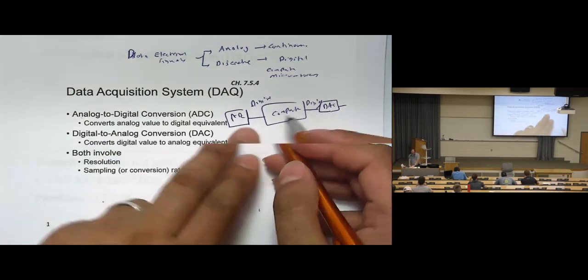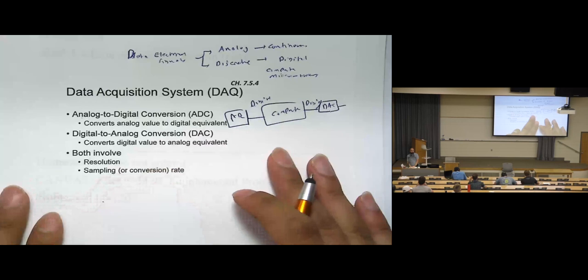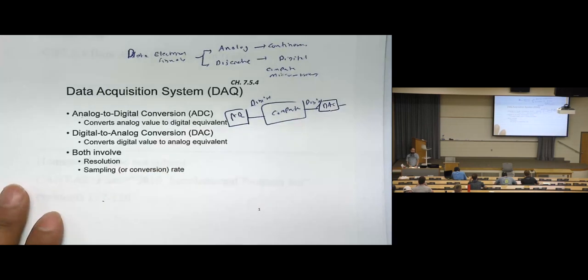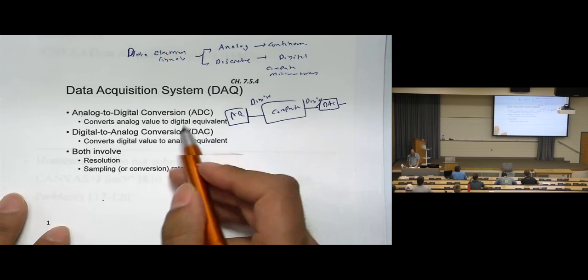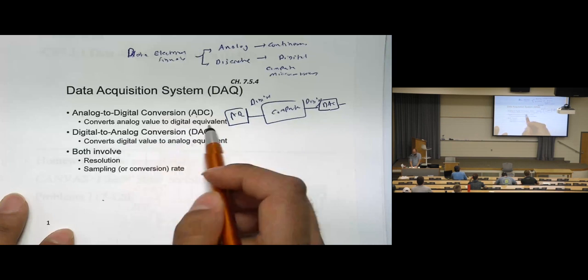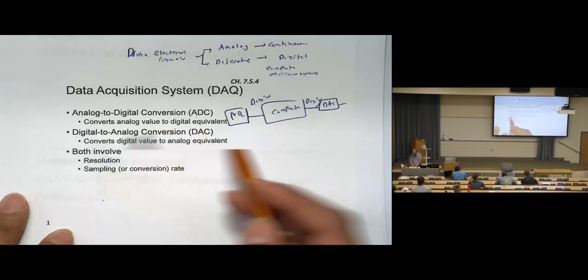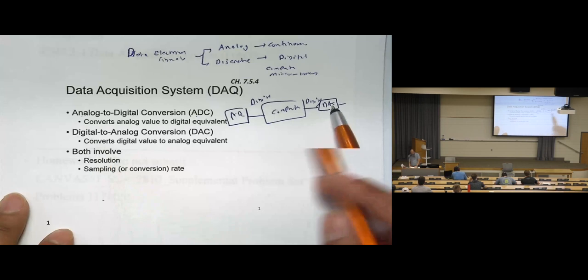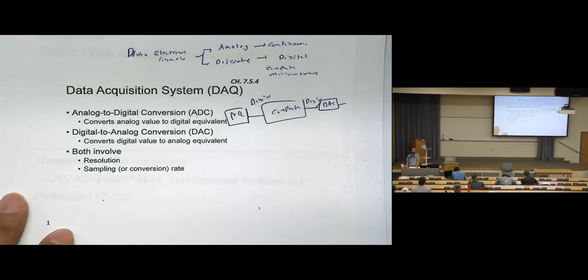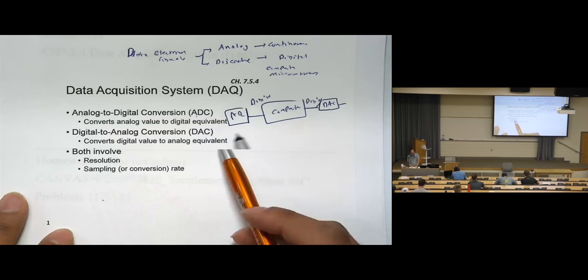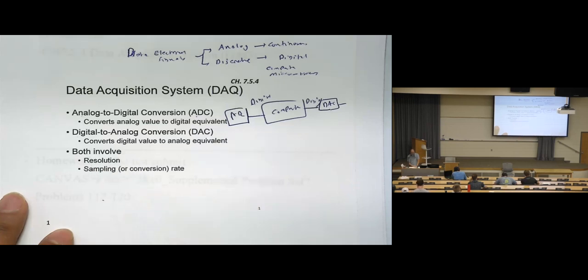Whenever I want to use a digital or discrete controller, I need to convert the signal from continuous to discrete. In other words, I need to discretize the values by using something called an analog to digital converter, which is ADC, converting all the values to digital quantities. And we have the reverse, digital to analog, which is after the data is received by the computer, I convert it back to analog, then send it to the controller. We are also interested in looking at something called resolution and the sampling rates.